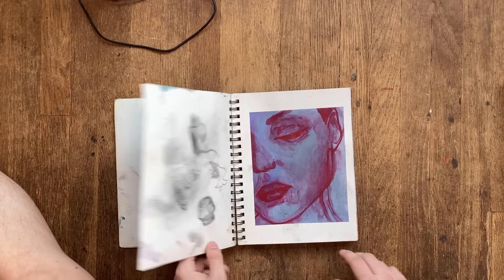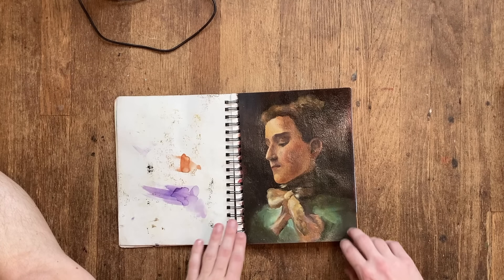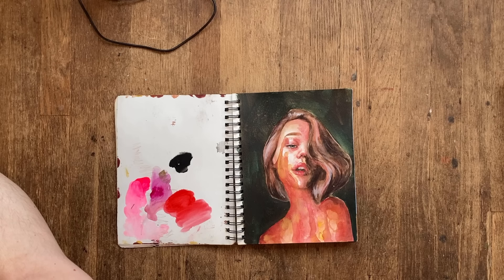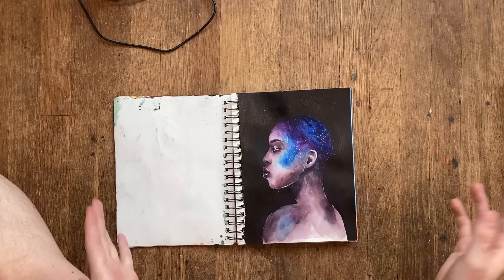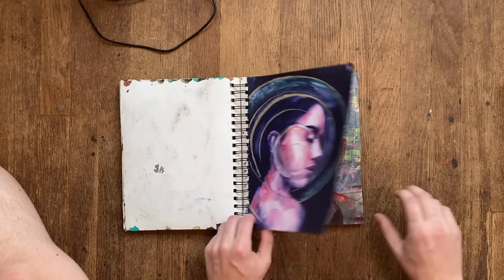We're now getting to the point where a lot of pages are missing. In all my old sketchbooks, if I wanted to make artwork I'd put it in my sketchbook, and when I scored my senior show with a gallery I needed to take paintings out to put on display. So I tore out all the pages I enjoyed the most. I'd love to look back at them in their original completed format, but it's worth it because I got to show my work in a gallery — and that's really cool.